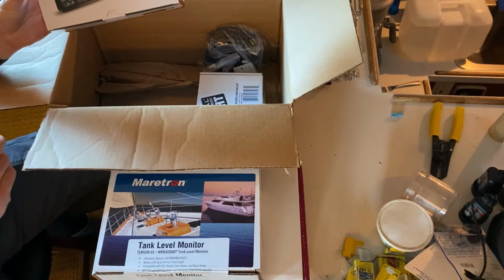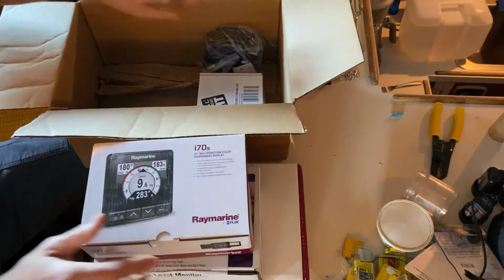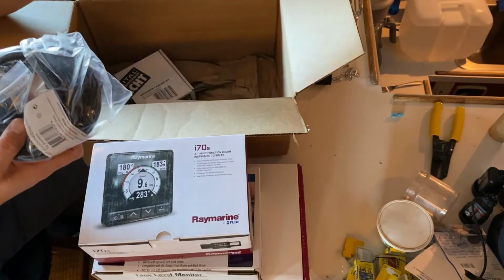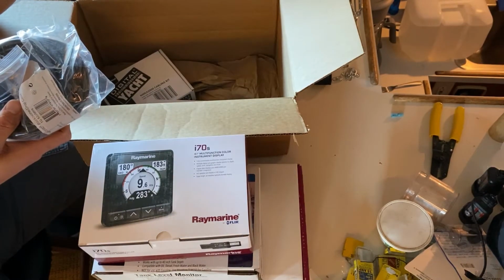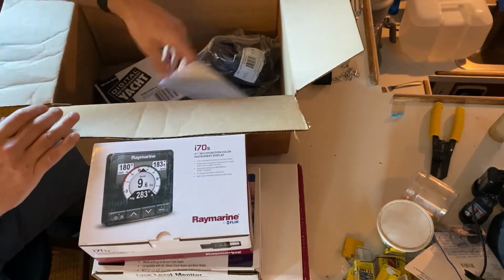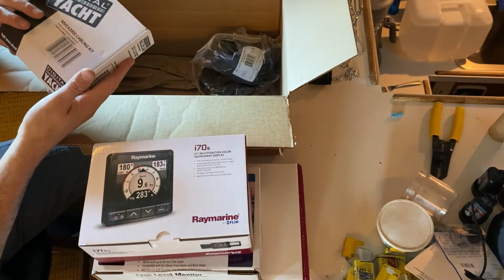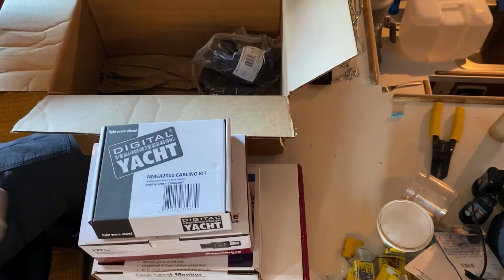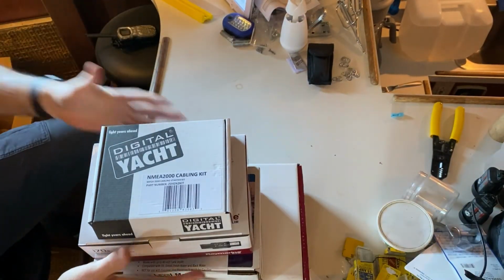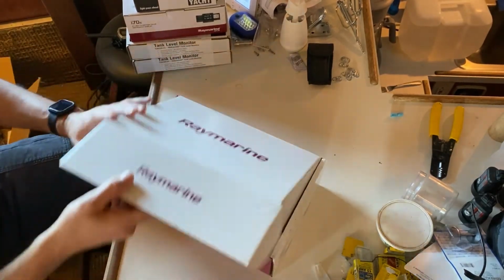This is one of a couple that we're going to be installing on the boat over time. So then we got some cabling to run from each one of the fuel tanks. There's a 20-foot section for the starboard side, a 30-foot section for the port side. And then we got a Digital Yacht cabling kit, they make a nice one. We'll go through that in just a second. So why don't we get the AIS looked at?